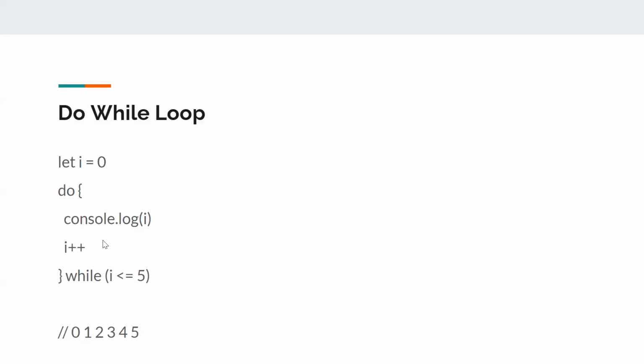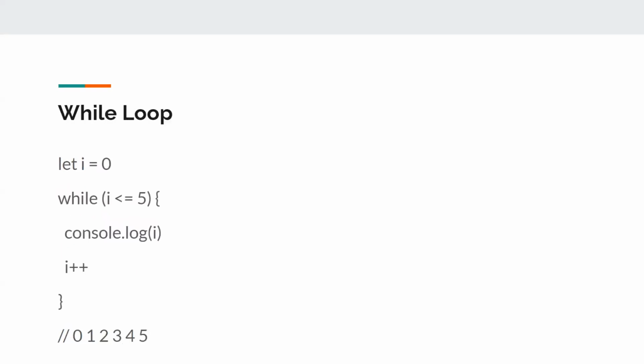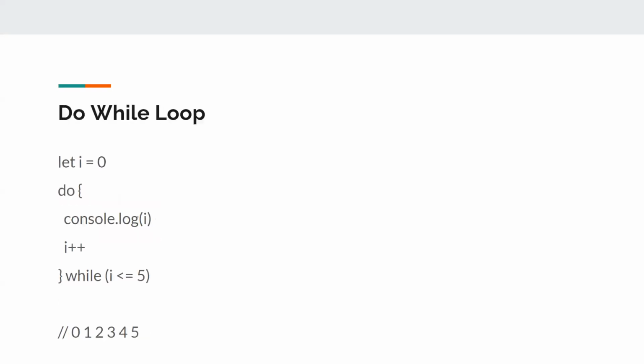Then we have the do while loop. These two guys seem to be like the opposite of each other, right? The do while and then the while. So for the do while, we are actually telling the console to print i and to increment it before even checking if it is less than 5. Now it's happening before the condition.